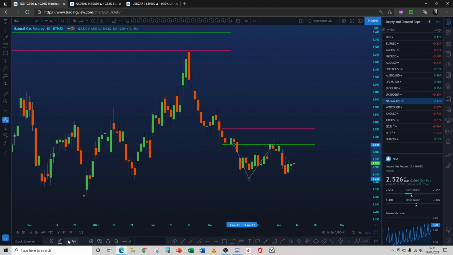Let me bold that up so you can all see it a bit. So this is the distance. This one here is the one that you are assessing. Not this one. Not the move back to the zone. You are assessing this distance from the zone. How far did it move? Now, as I said, TradingView has the Fibonacci tool that you can use to measure those distances and make your life easier. You can have templates, which I do, just to make my workflow easier.